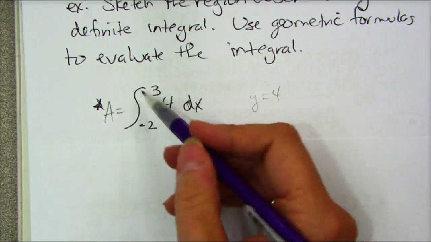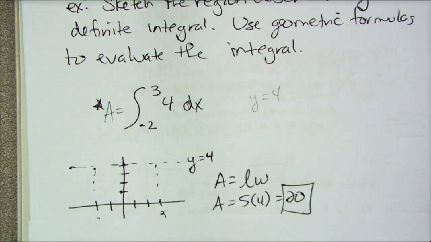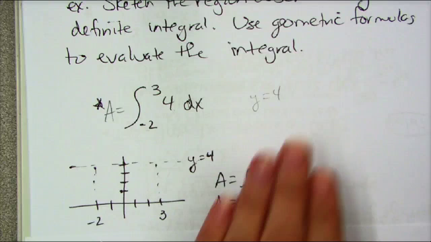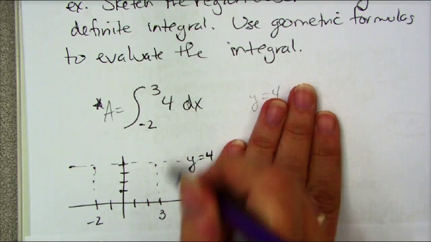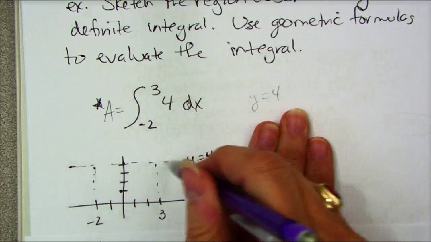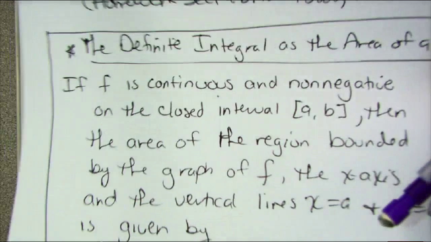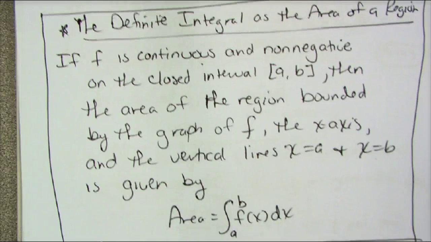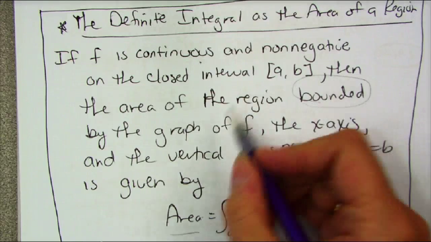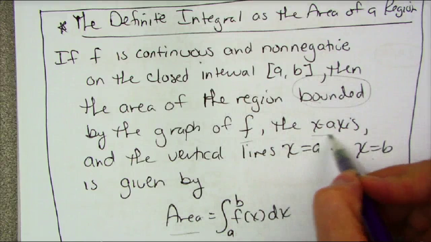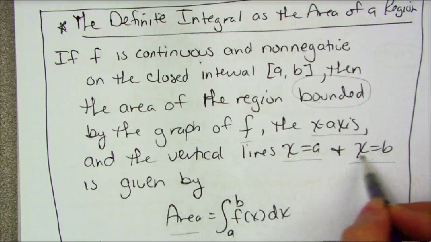This integral is the area underneath the curve. So let's go draw that picture. I'm going to draw the x-axis, making sure I go from -2 to 3, and draw in that function y equals 4. I sketch that out. And remember, I will get it back out so I can show it to you again. The definite integral is area. It is bounded or fenced in by the graph of f, the x-axis, and the two vertical lines x equals a and x equals b. So I have to find all of those.